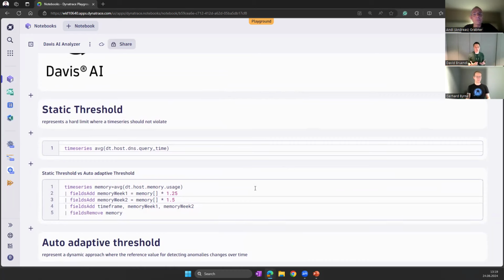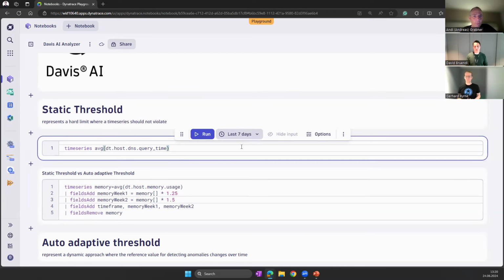It represents the hard limit which a time series should not violate. You set a boundary and you want to get alerted on a violation. You mostly use the static threshold on known metrics that you're aware of. Like, I want to get alerted on high CPU usage, then you set a threshold of around 90, 95%.